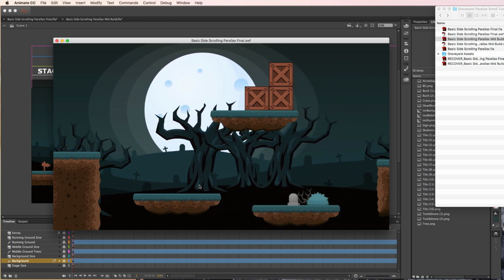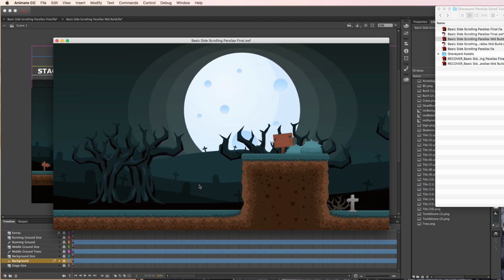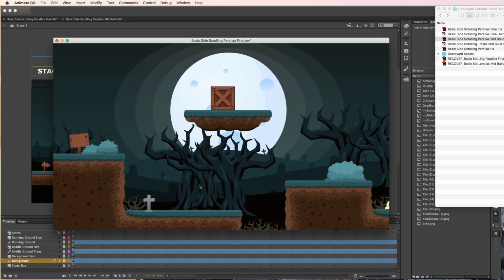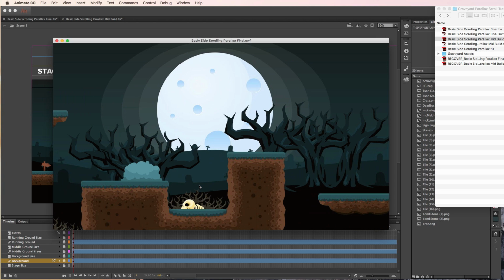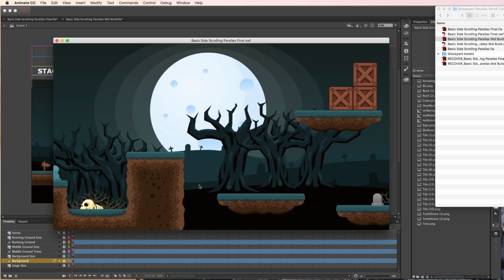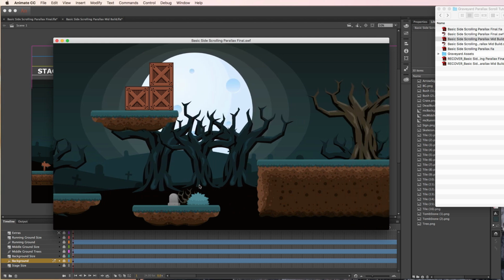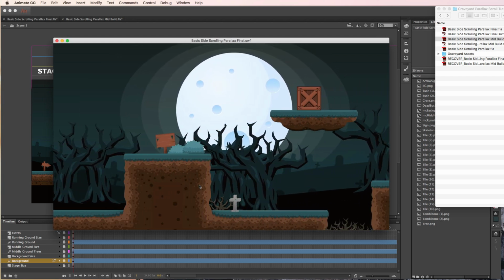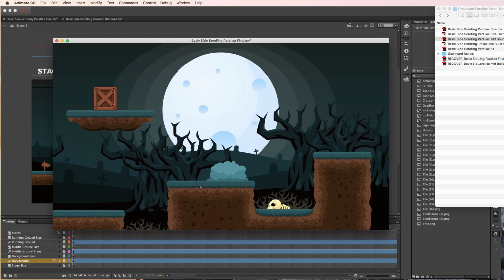But there are more sophisticated ways of doing a side-scrolling game and a parallax background, and this might not even work for something complicated like a game, but those involve ActionScript and they involve creating movie clips with two different copies of the graphics that are going to automatically loop together. So for this video, we're just doing the basic technique. If you need something more sophisticated, you're going to have to find some of those resources on YouTube or Adobe's learning channel.